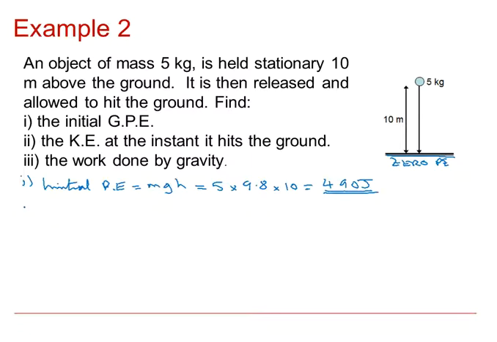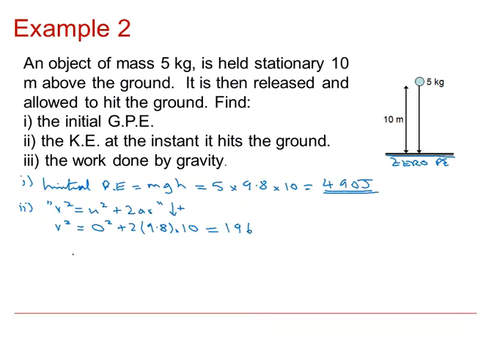We want to find the kinetic energy just at the moment it hits the ground, so I need to know how fast it's going. I can work out how fast it was going just before it hit the ground by doing v squared is u squared plus 2as from the top to the bottom, and I'm going to take downwards as positive. So the speed v just before it hit the ground is what I'm looking for, so that's v squared. The initial speed as it was released would be 0. The downward acceleration is gravity, so that's 9.8. And the downward displacement is 10 meters covered. So we get v squared is 196.